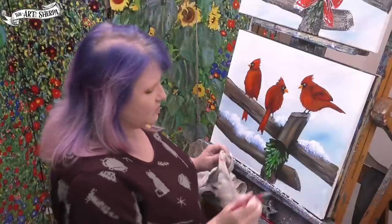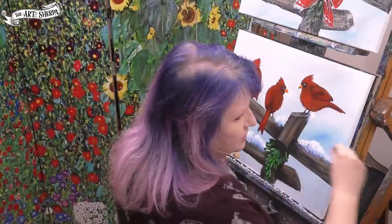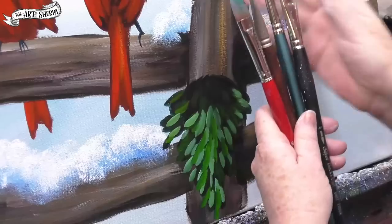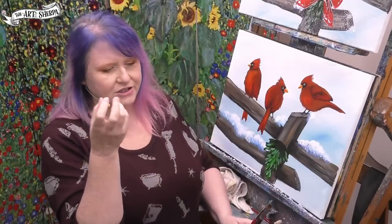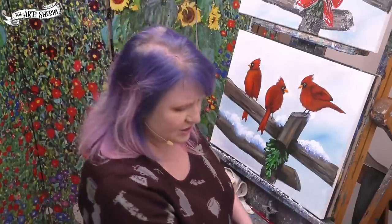If you didn't have this brush, you could use a filbert. You could use a round. You could use a different kind of filbert. So don't let the brush really throw you. Pay attention to the motion. Where does the brush touch the canvas? Where is it releasing? See if you can notice the bend of the filaments. And enjoy playing with a variable mixture. You know, some of it's green, some of it whatever.